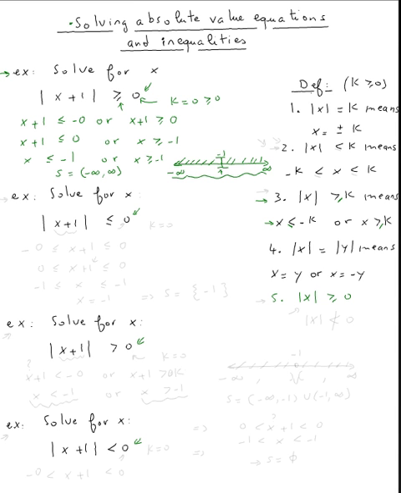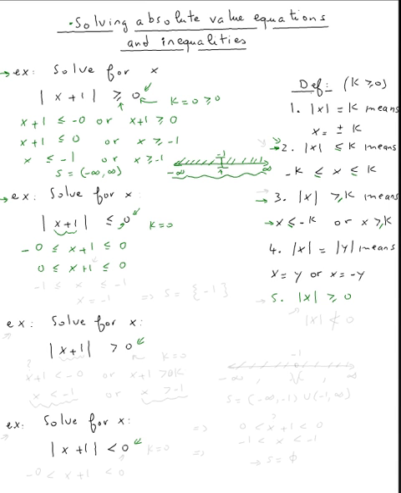Alright, now what about example 2? Example 2, less or equal means we need to use number 2. Remember, when this is less or equal, the only difference is this will be less or equal. So according to number 2, whatever is inside the parentheses is going to be between negative k and k, remember my k again is 0. What does it mean? Let me do this in 2 steps. What does negative 0 mean? Negative 1 times 0 is still 0.